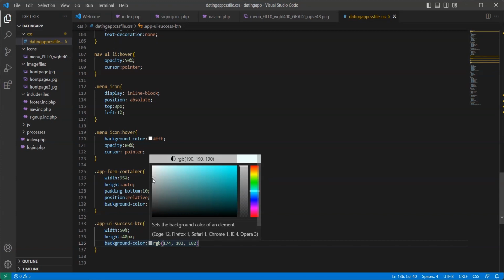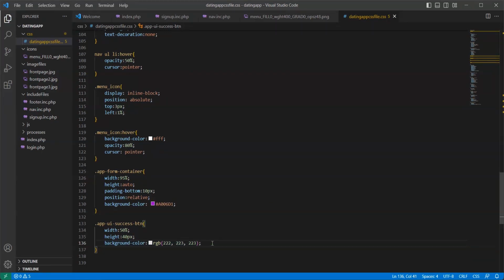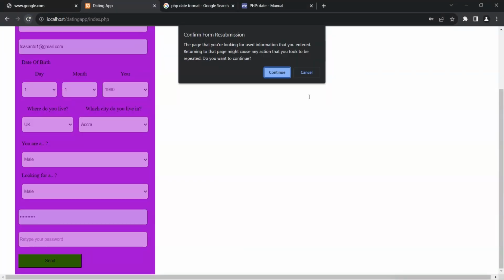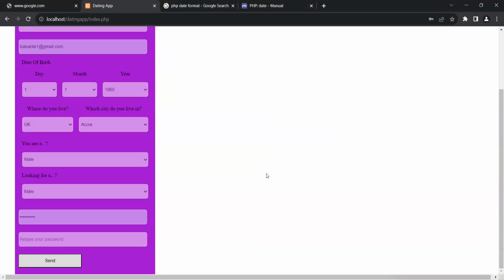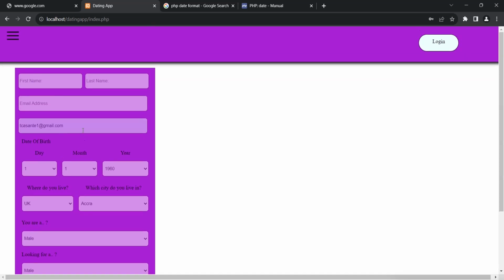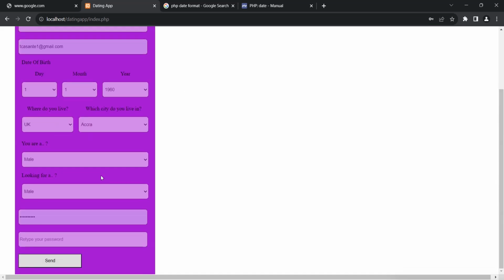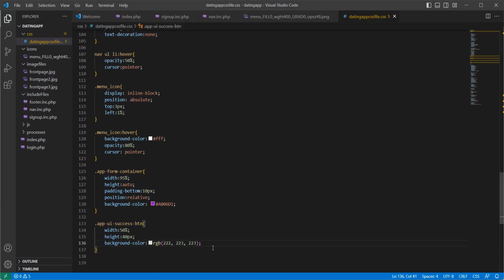So let's try something like this. And see, let's save it, reload. Yes. Okay. At least it is matching, but still not quite nice. But don't worry, let's finish our button.